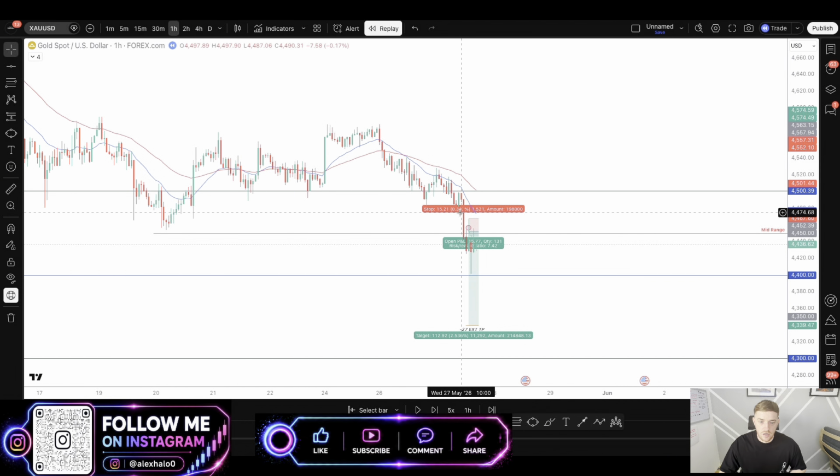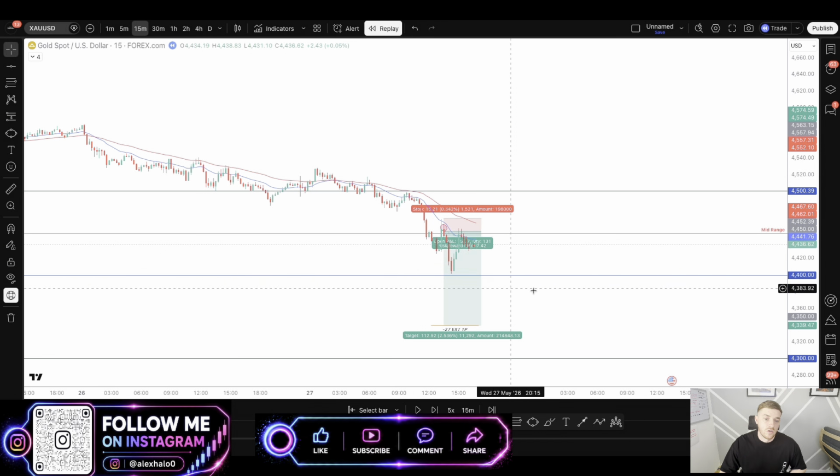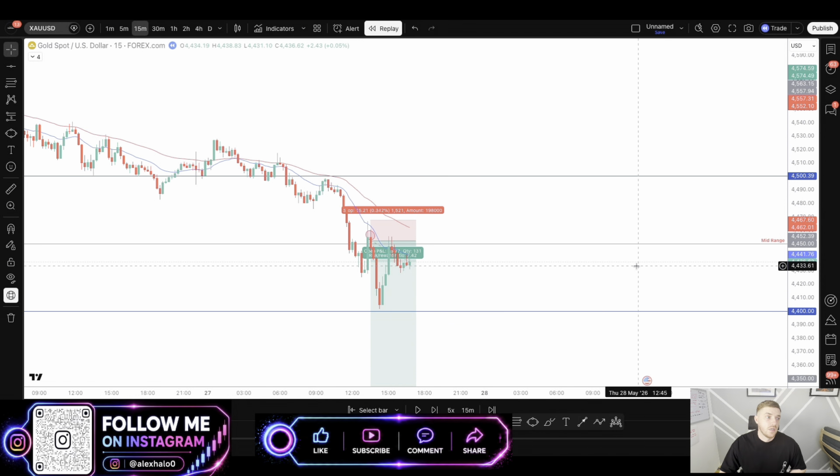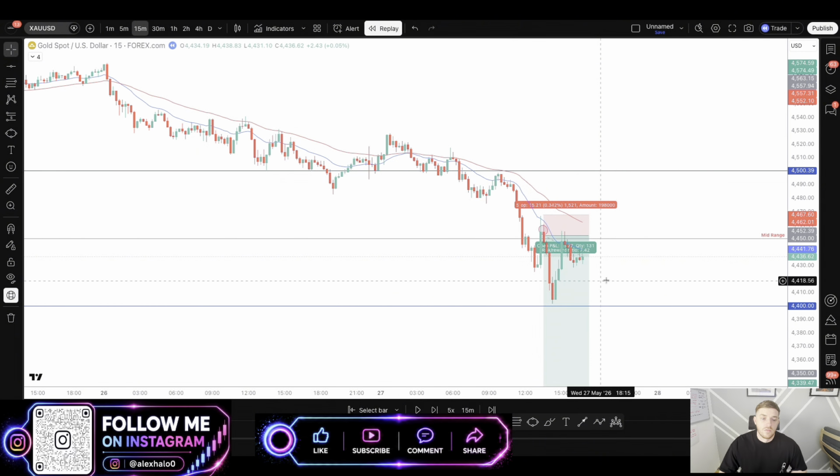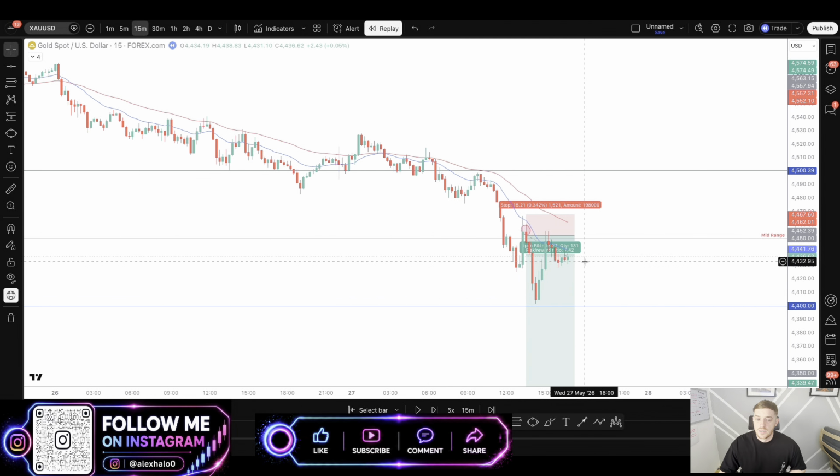As we go further across into a 1-hour, we can see that it has came below the key level again. However, this time it took out the previous lows of that area before, close to the mid-range. And what you'll see here is a strong engulfing displacement candle. So now we're ready to look at our 15-minute time frame, and we're looking to zoom in a little bit more and seeing what it can do.